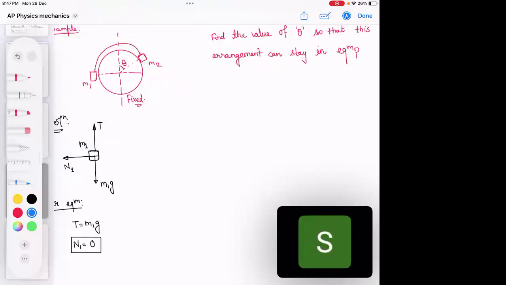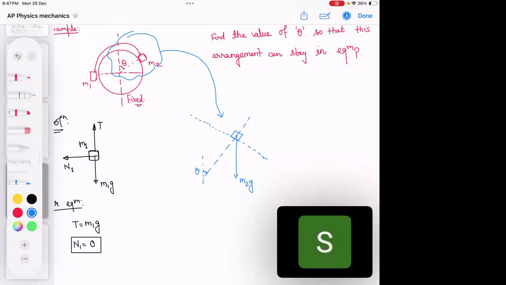Can we focus now on M2? If I draw the free body diagram of M2, what forces will be acting? Again, M2 g will be there. Is M2 in contact with this cylinder? And is this angle theta? Just check the same diagram. Whatever this portion is, I have just drawn it here for you. Have I drawn all the angles carefully?